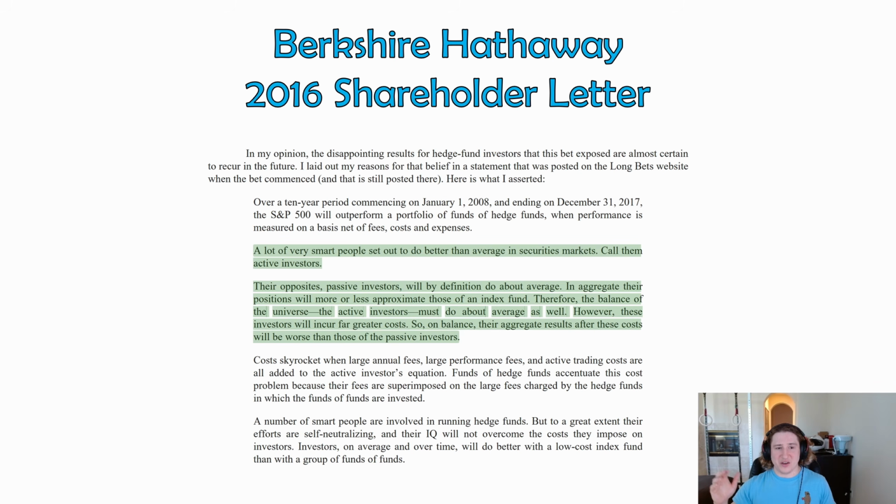Oh yeah, I had a third quote here from the 2016 shareholder letter from Berkshire Hathaway. I'm not going to read this whole thing out, but essentially Warren Buffett was saying the exact same thing that Bill Sharpe said, that the average investor does average. So if you're active with higher costs, you're going to on average perform worse. So all of this makes sense.